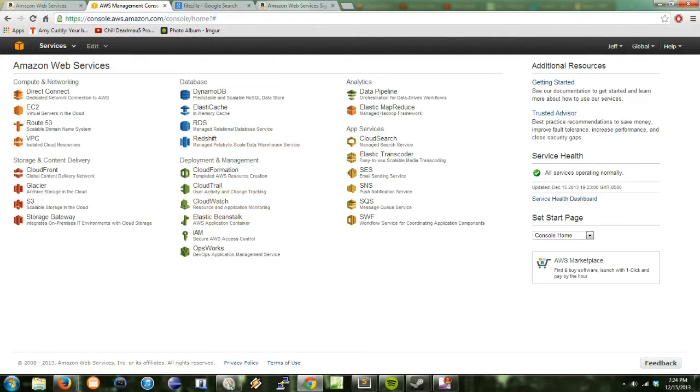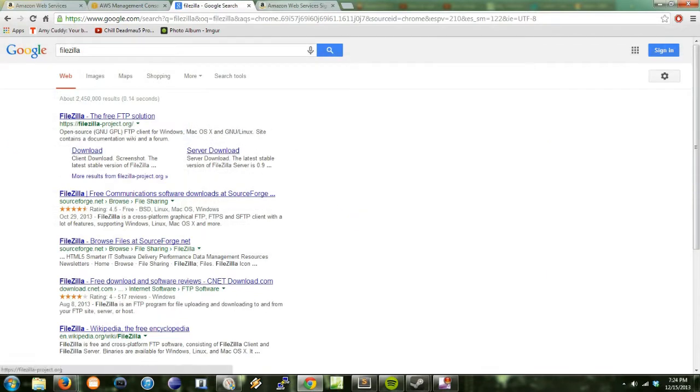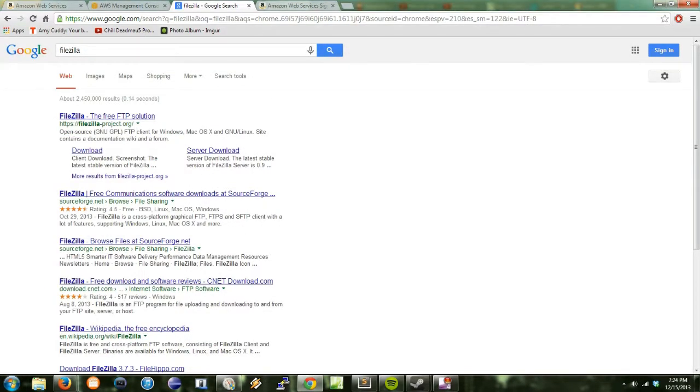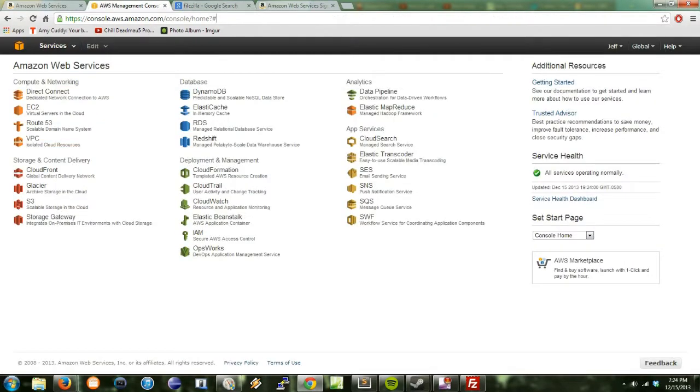It's not a cPanel, it's a little bit different, it's a little bit more complicated, but I'll walk you through it. So another big thing is you're going to want to download FileZilla. If you followed my other tutorials, actually we never really covered FileZilla, so make sure you download it. I've got it already installed here. Make sure that's just ready to go for later. It's free, you don't have to worry about paying anything.